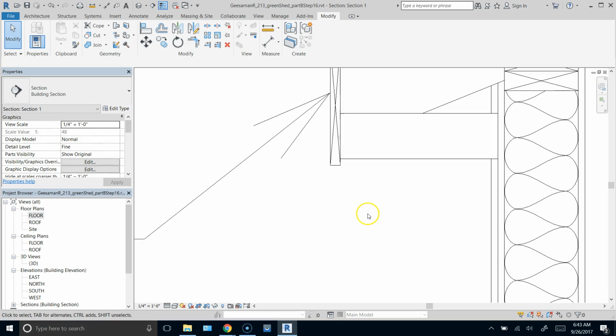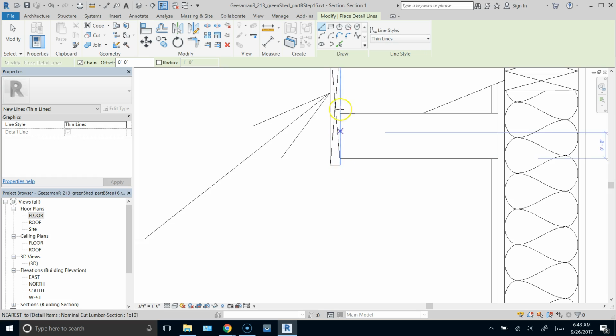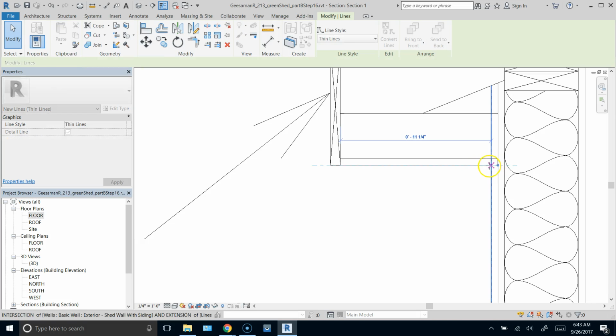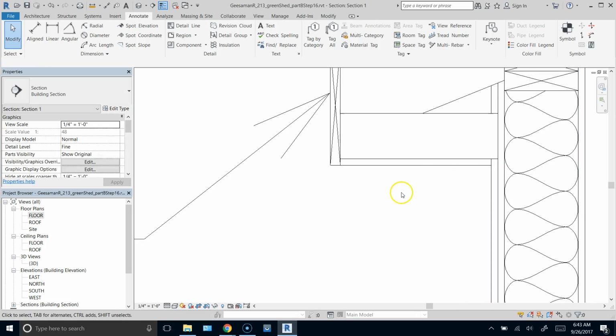I'm not going to dimension it because what the guy or gal in the field will do is, when I come up here and I annotate using a detail line, so this is the first time I'm going to draw in some details of my own using a rectangle. I'm just going to make a little rectangle here that indicates soffit material. And actually I drew my rectangle a little wide. I want to stop that at the siding. We have this siding actually won't continue up. We'll have to do something to fix that, or we can just leave it. But this down here is called soffit material.